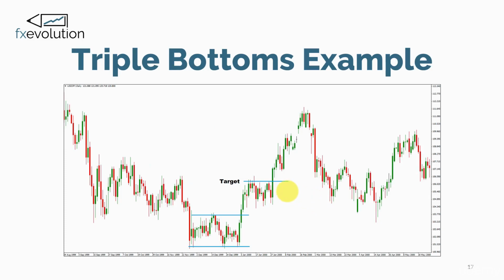Here we have an example of the triple bottom. Price has been steadily decreasing. It's formed a low. It's come back up, tested a high. It's formed another low. It's then formed another low, and it's been unable to break any of the lows or bottoms. And as it comes back up to our neckline, you can see the price has broken through, and we have our target zone, which is the distance between the neckline and the lows, and it would have been another successful trade.